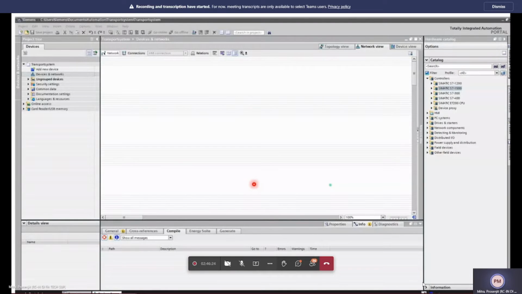So just to show you the configuration, if you are working with 1500 R/H for the first time and want to do the configuration, it's not like rocket science. You can do it in some simple steps. So I'll just show you this part.